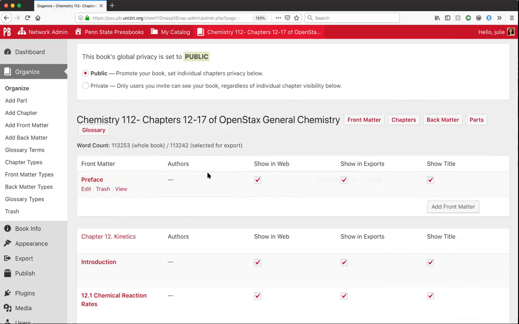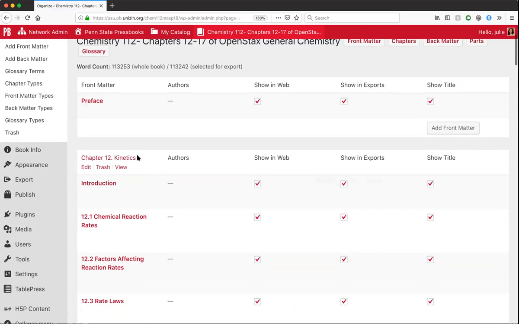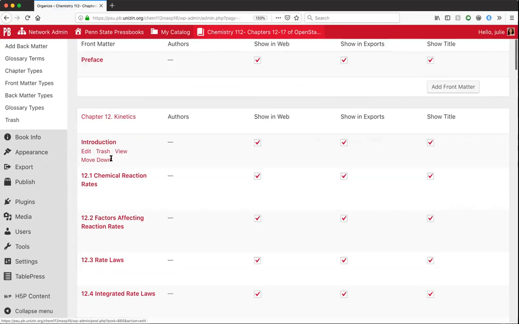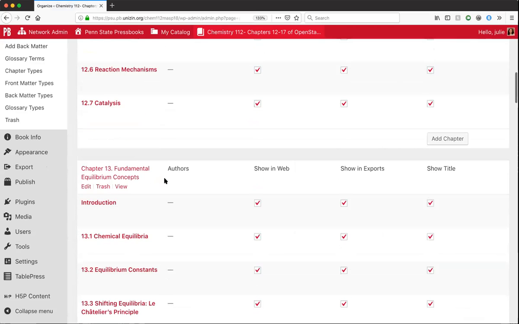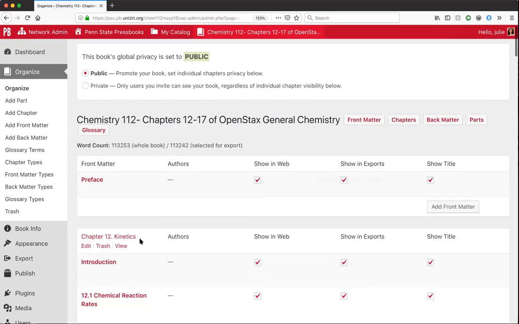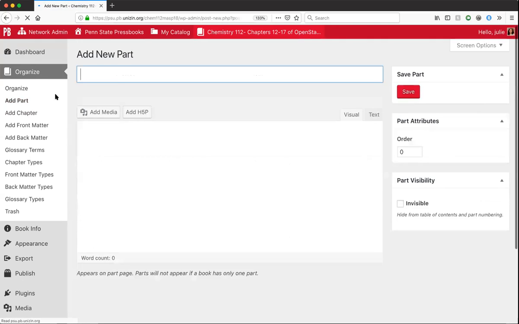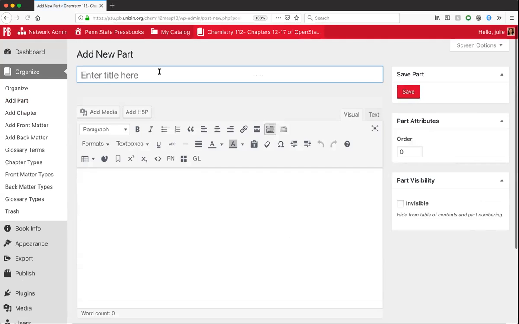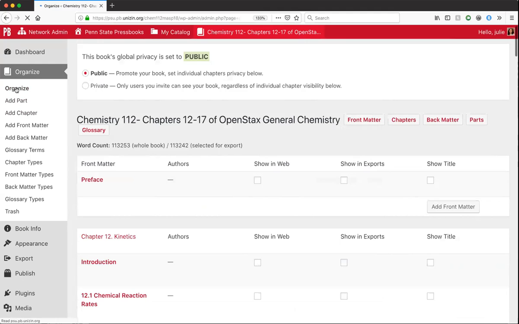And so what we think of as a chapter, like chapter 12, chapter 13, that's really a part. So if you were going to add chapter 15 after this, you would go to add part. And that is where you would put in your new chapter title and then anything you want on that main page. Pages are actually called chapters.